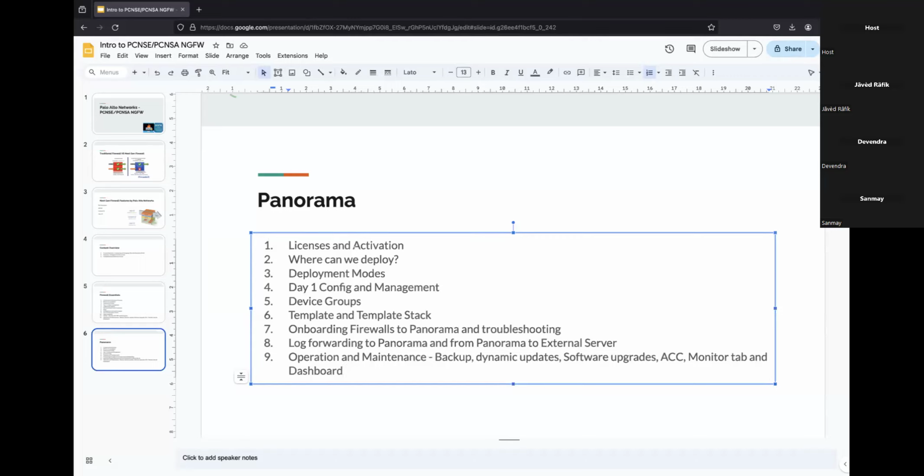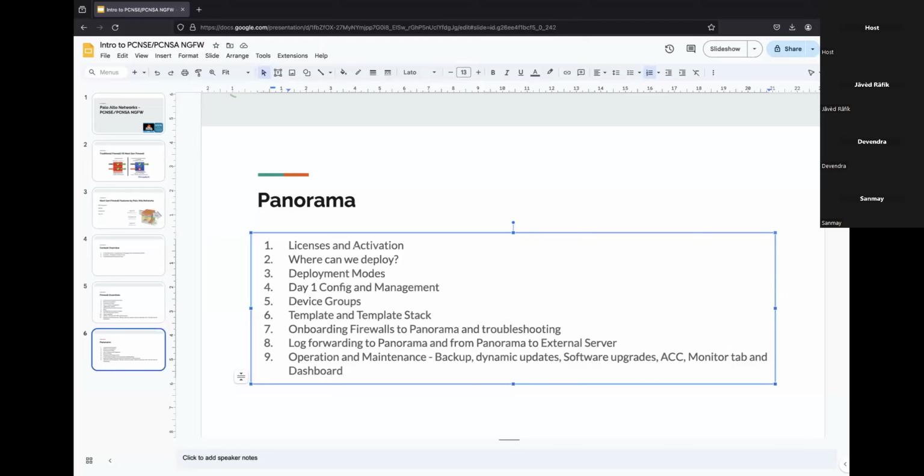Okay, and Panorama has its deployment modes as well. You can either configure Panorama to only manage your firewalls, and your firewalls will send logs to a syslog server. That is also something that I've seen. Okay, but you can also configure your Panorama to do both things: management and collecting logs. Or you can configure your Panorama to only collect logs. In that case, you will not get a GUI. You will only get CLI.